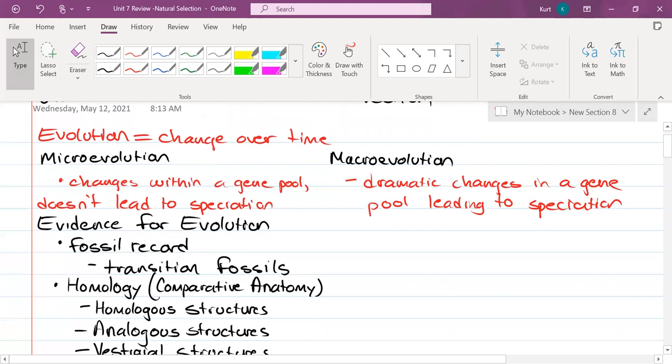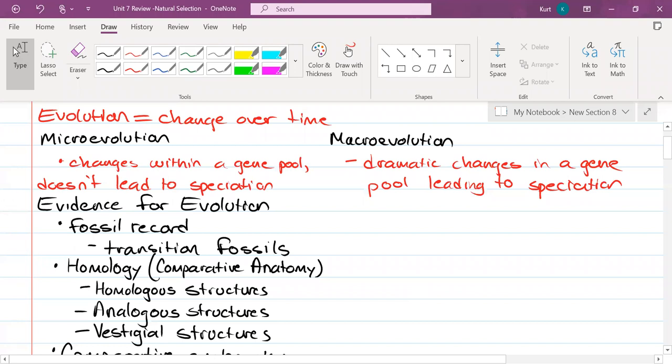So I'm going to try to think of as many examples as I can that we did in class, where the green iguana from Central America, some swam to the Caribbean, and they changed into a new species because they underwent so much genetic drift. And then you had the ones that swam to the Galapagos in the Pacific Ocean. They became the marine iguanas. They experienced so much change that they could no longer be considered the green iguanas from Central America.